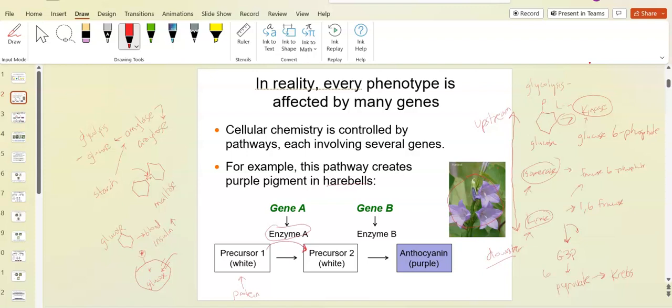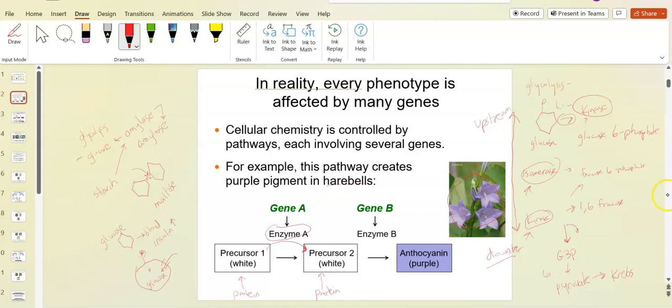I don't care that you know the reaction. So maybe it adds a phosphate. Who cares? If you were interested in this as a geneticist, you might care, but for illustration purposes, it doesn't matter. So this enzyme is going to do something. It makes another precursor. This is a different protein that has a different shape because that enzyme did something to it. If I had a Lego car and I added a Lego brick to the top of it, it would have a different shape. If I took a Lego brick away from it, it would have a different shape.